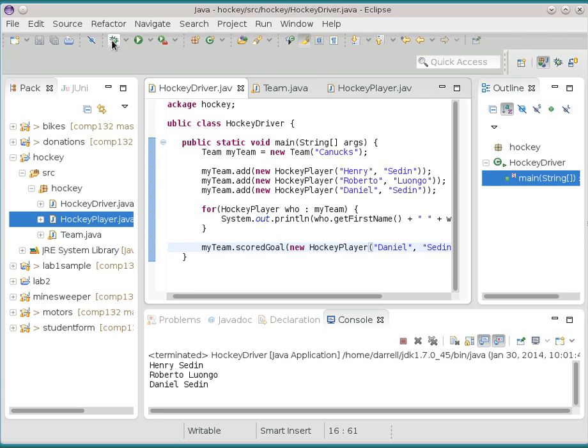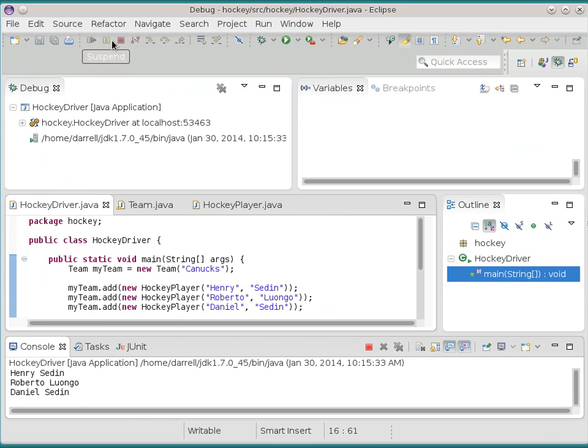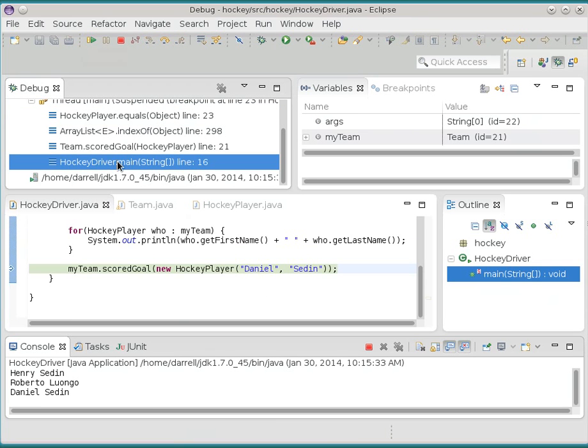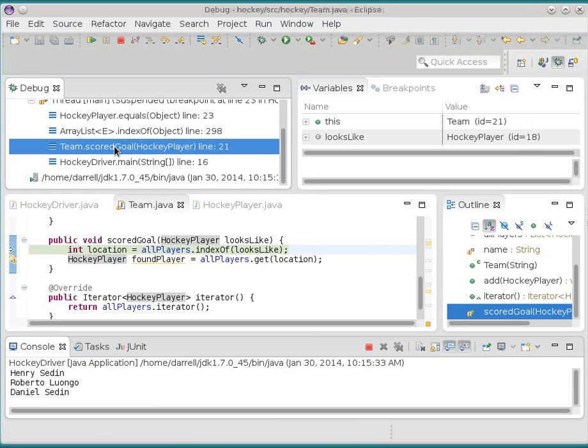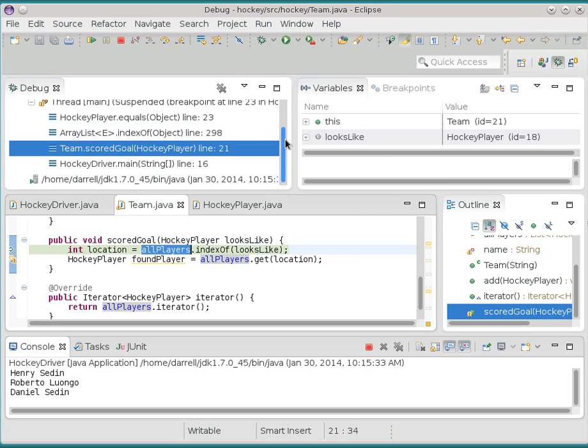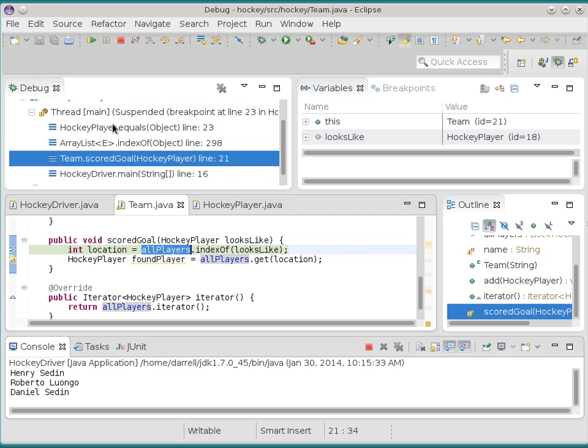So we'll run with the debugger. And the debugger stops. HockeyPlayer main, which scored a goal, called Team's scoredAGoal. Team's scoredAGoal called ArrayList's indexOf. ArrayList's indexOf is making use of HockeyPlayer's equals.